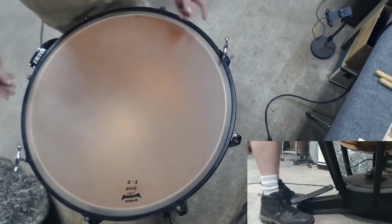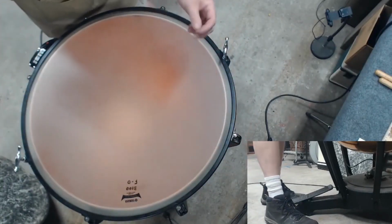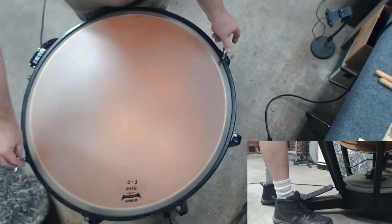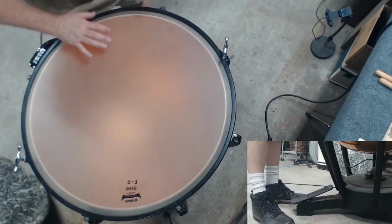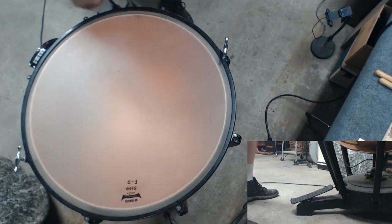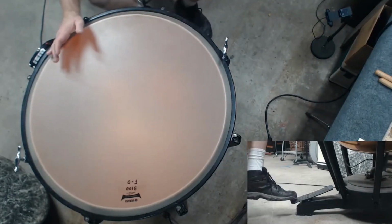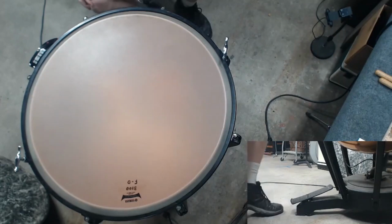I've brought all of my tension rods up to finger tight, and then I've started to bring them up until I can get the low fundamental pitch. And for this one, it is an F. Okay? So in this case, to get the low fundamental pitch, we have to have the heel down. Okay? So this one's not holding a heel.